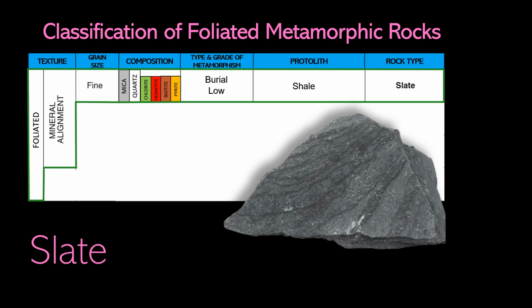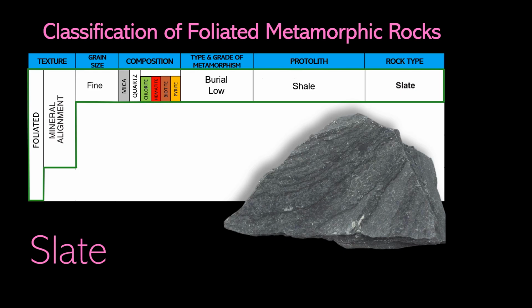Slate is a fine-grained, grayish rock, which derives from the low-grade burial metamorphism of clay or other mudstones. Its principal minerals are quartz and muscovite mica, with secondaries of biotite, chlorite, hematite and pyrite. It has microscopically thin cleavage planes which bear no relationship to the original bedding. Instead, they are caused by the reorientation of its platy minerals perpendicular to the direction of compaction.